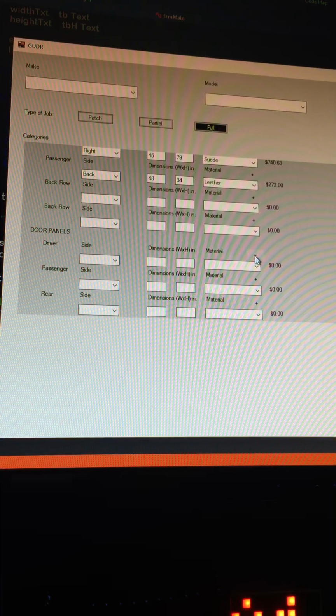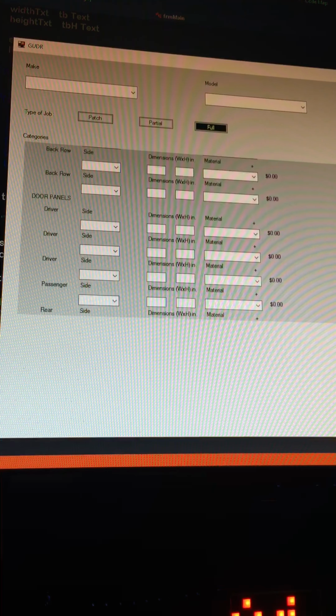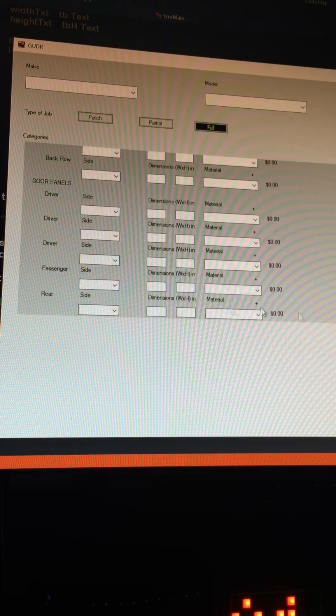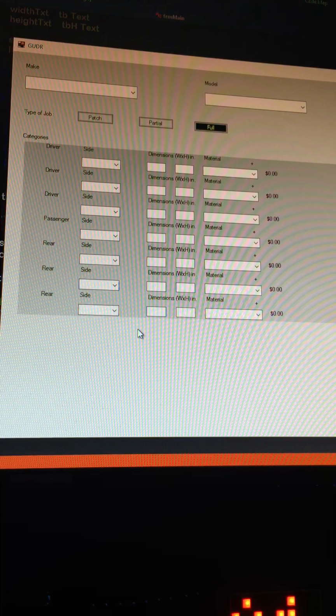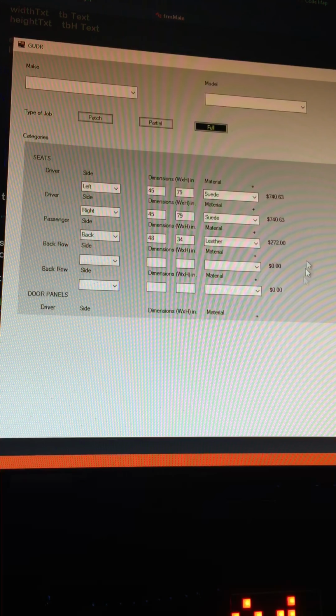I don't know if you can tell how it populates. You see now there's 3 drivers because I clicked the driver under door panels 3 times. Say I click the rear 2 more times, and now there's 3 rears. So you can get an idea, as you get more detailed, it's just going to keep track of all this data. This is what I was talking about. That was really hard logic, but it's a small part of the app. This can be applied to anything, of how dynamic it is, on the fly.